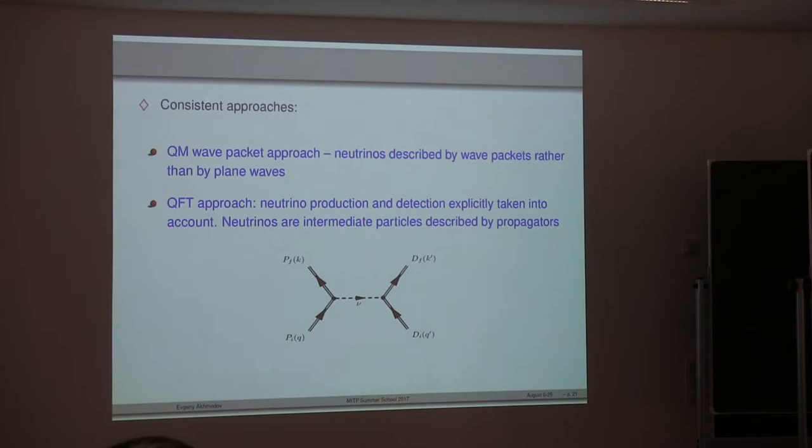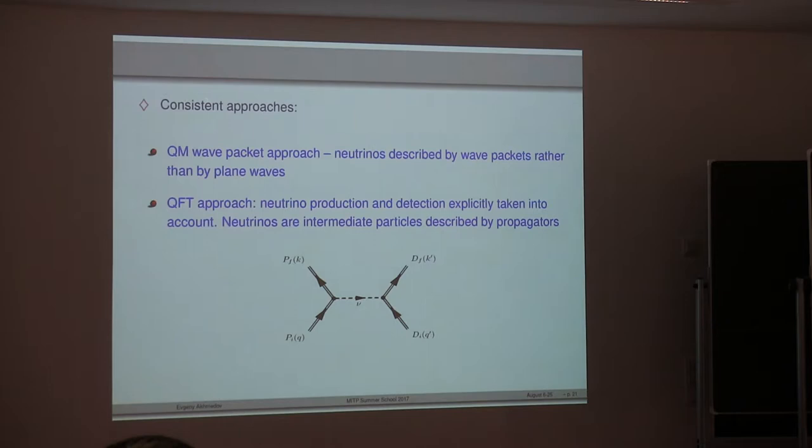But the result will be exactly the same if we consistently and accurately apply the quantum field theory approach to this process as one single process. It's actually not trivial, because some factors which enter into the cross-section, for example, or into the propagator here, are different, but they conspire in such a way that the final result is exactly the same. This is not necessary if we don't speak about neutrino oscillations, where there are some questions which we don't know how to answer and we want to use quantum field theory to answer them. But the result in principle is exactly the same.